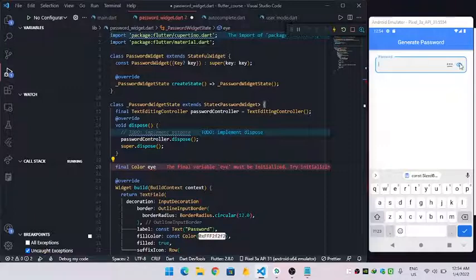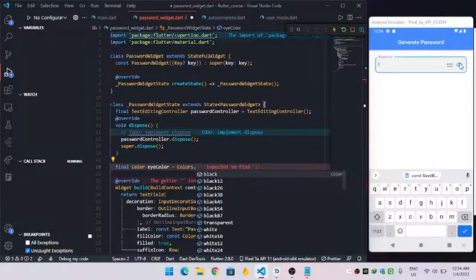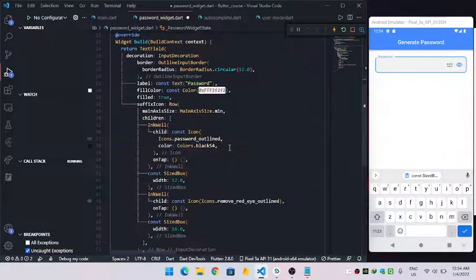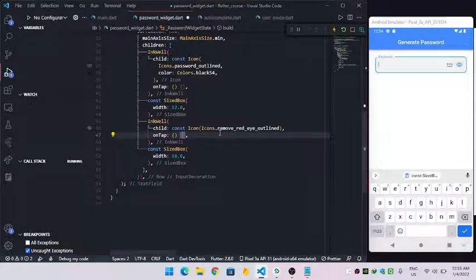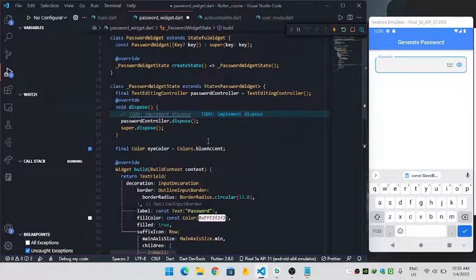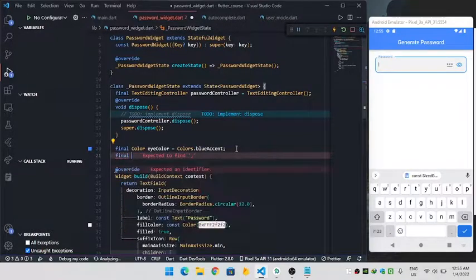So let's give it final Color eyeColor equal to Colors.deepBlue, and inside the class we also need a boolean variable. It should not be final, so bool visiblePassword equal to false.